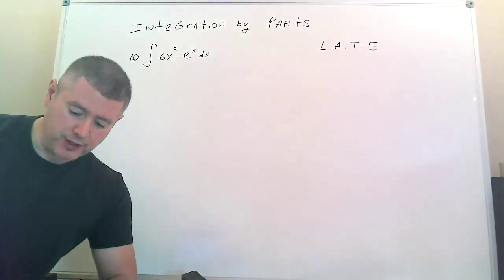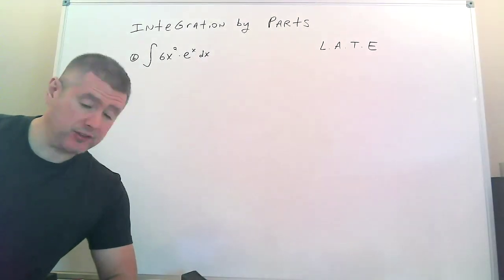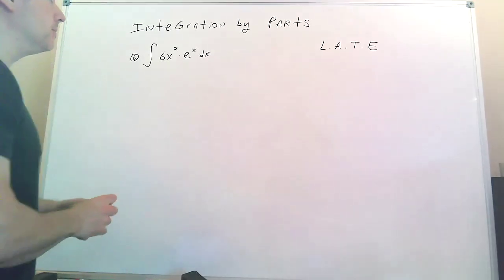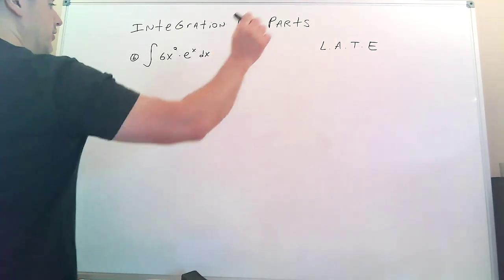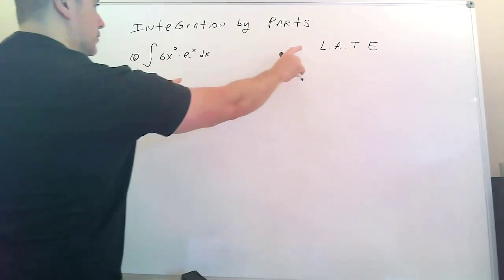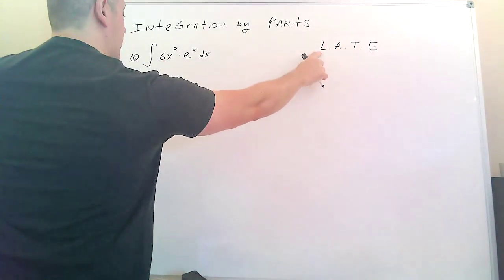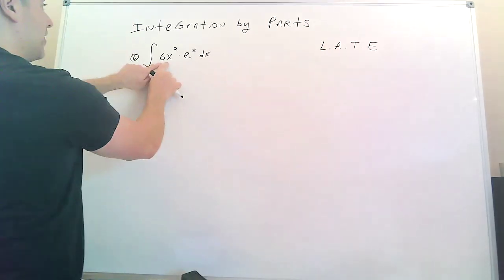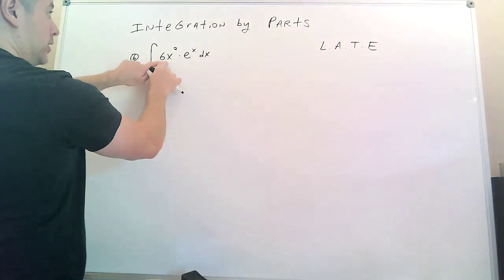All right, continuing the integration by parts. Problem six is quite complicated, and I'll run through it. You'll see the issue we're going to have. So I have to make a choice for u. So I use my LIATE. There's no logarithm there, but there is an algebraic thing, that is the 6x squared, including the 6.